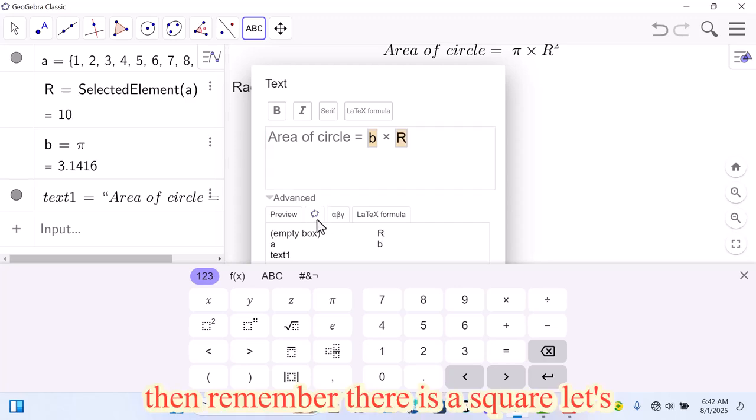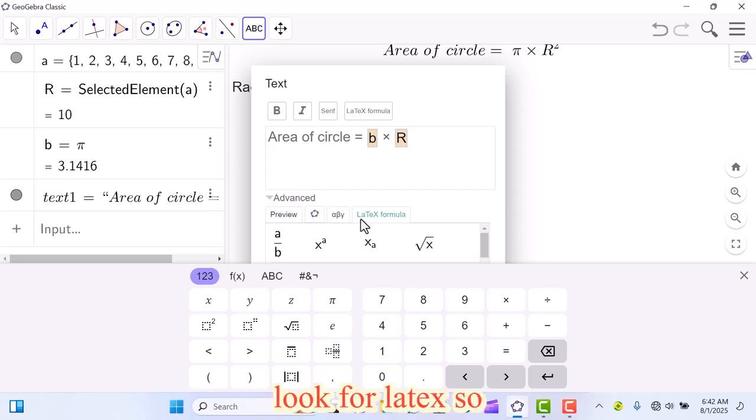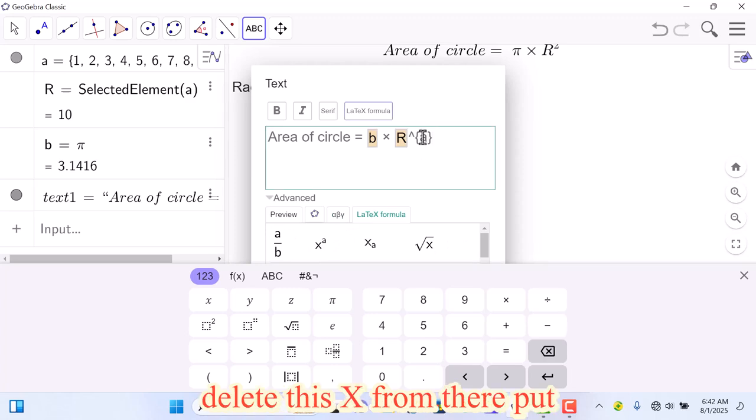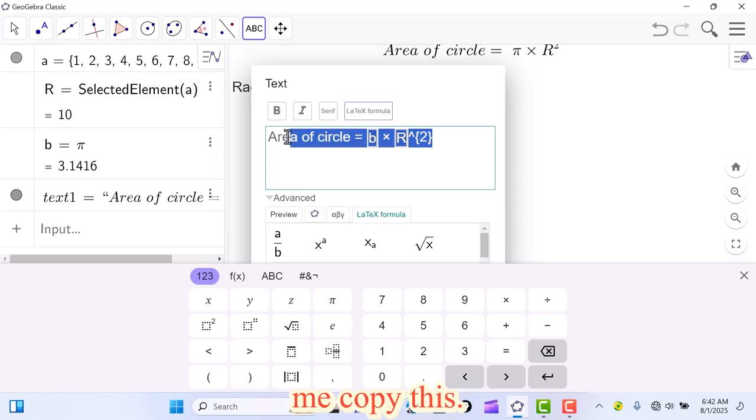Then remember there's a square, let's look for LaTeX. So delete this X from there, then put your 2 here. Let me copy this.